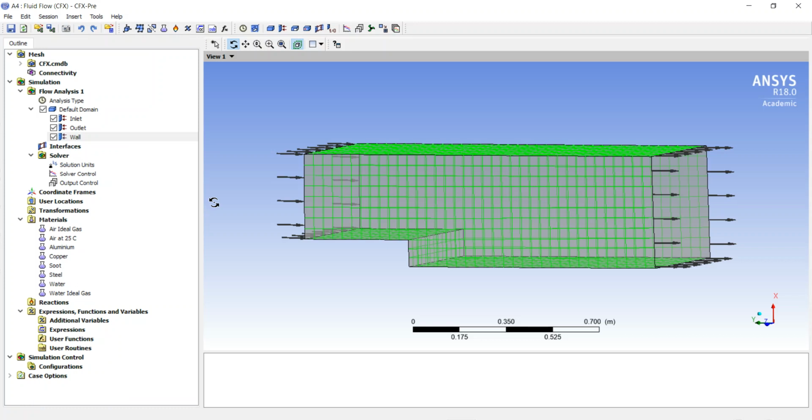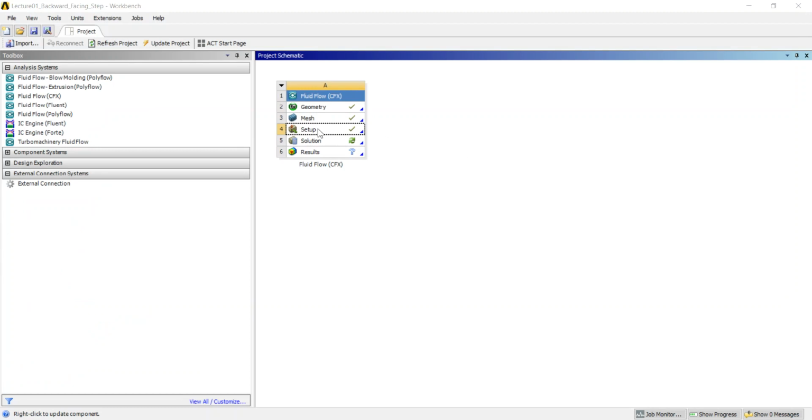Okay, up to now that's enough. It's fine. You can close the model and check that the right green tick is highlighted here on the setup. And now we can go to solutions and do the numerical simulation of our fluid flow problem.